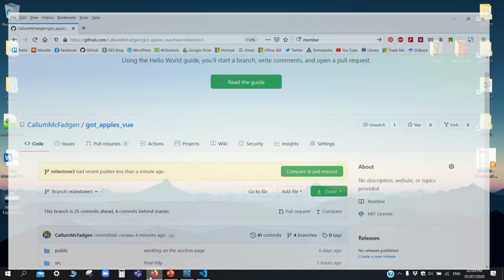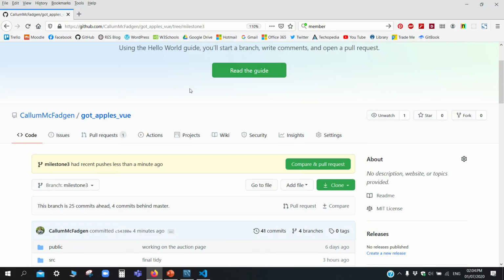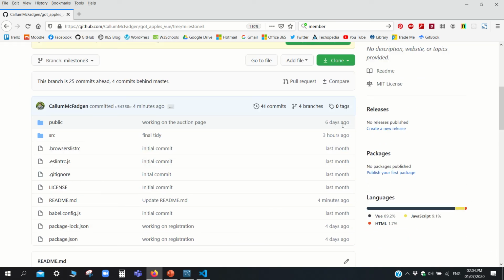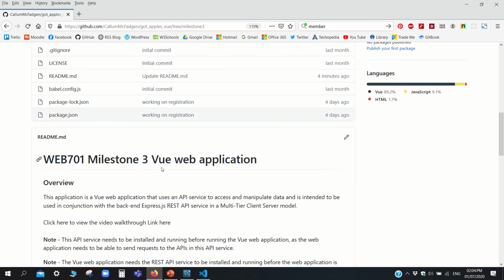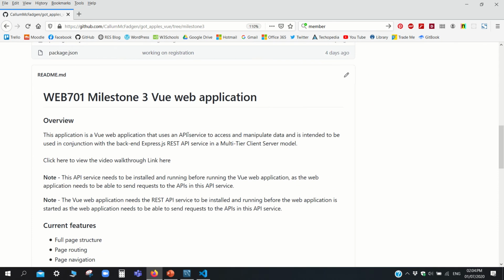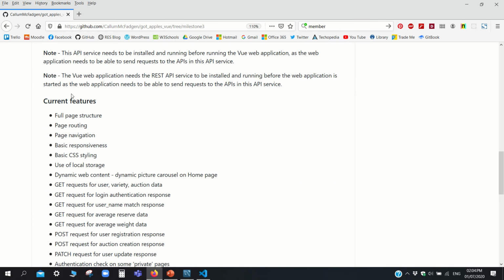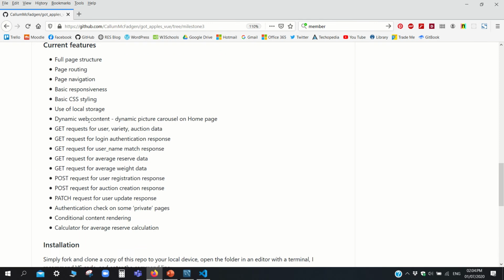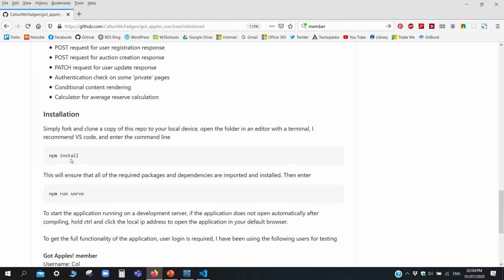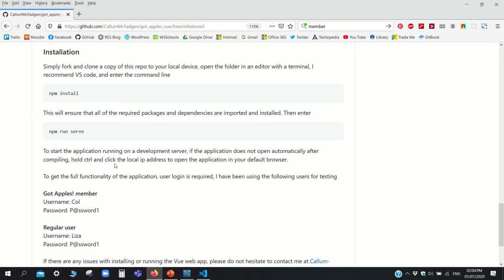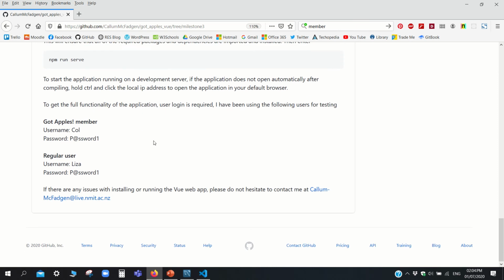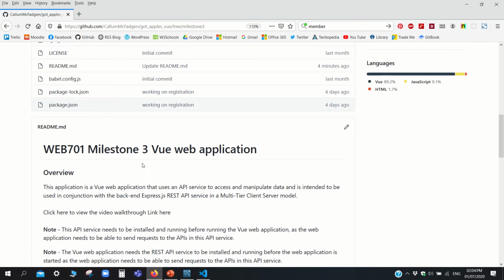Okay, so we go to my GitHub. Again, the link for this GitHub is in the report submitted for Milestone 3. Again, an overview of the application, a list of its features, and some guidelines about installing and running it are all available in the README.